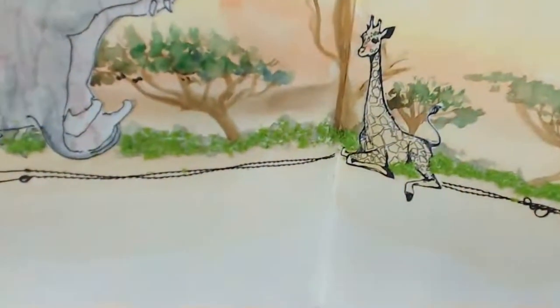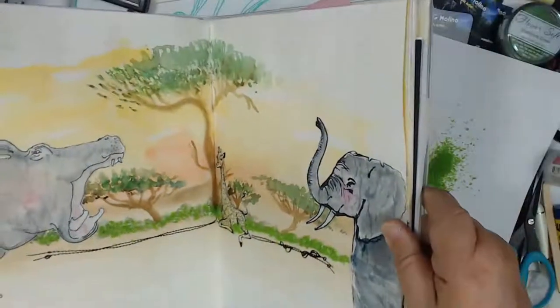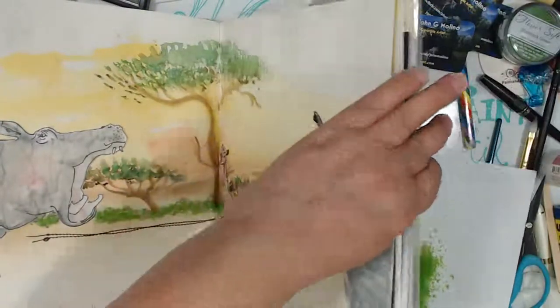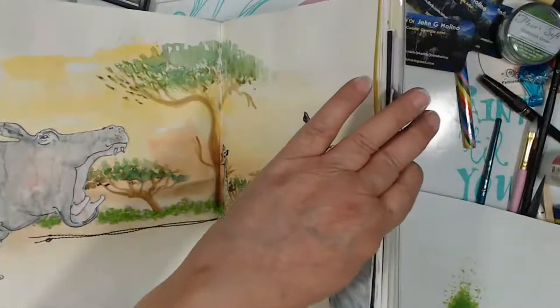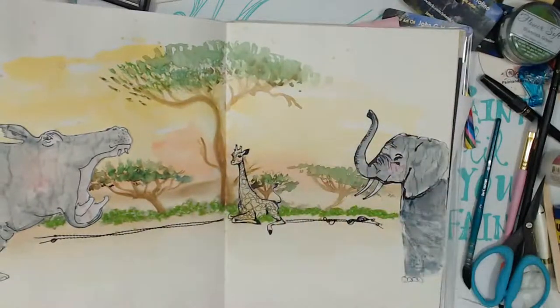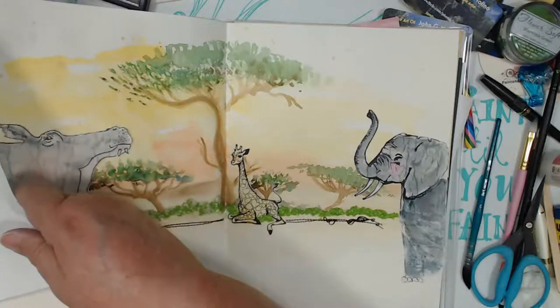See how cute that looks? Gives a little dimension there. I'll put the rest of this back. There we go.